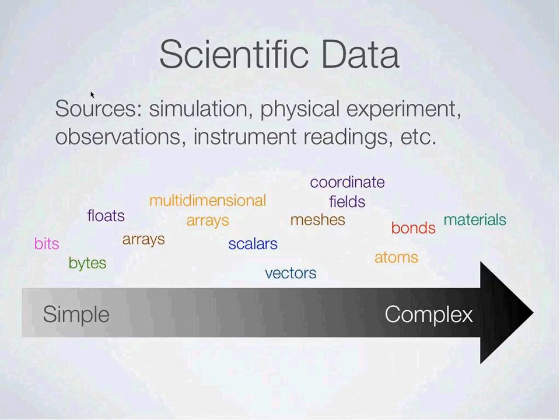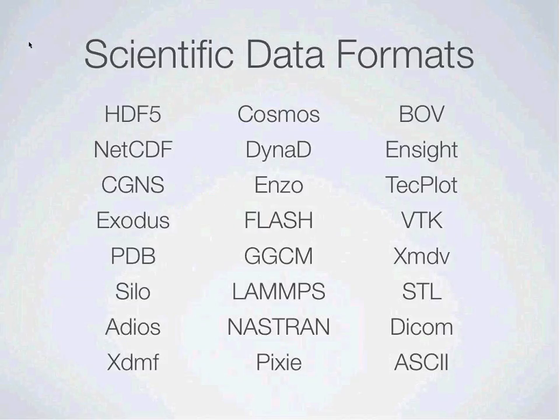So the goal of it is to let the scientist work with their data at this high level, where I say I want to see this material, rather than this low-level stuff. And what the scientific software is able to do is work through this whole array of data and let the scientists be able to do more with the data they know in their domain. And I'll talk about scientific data.